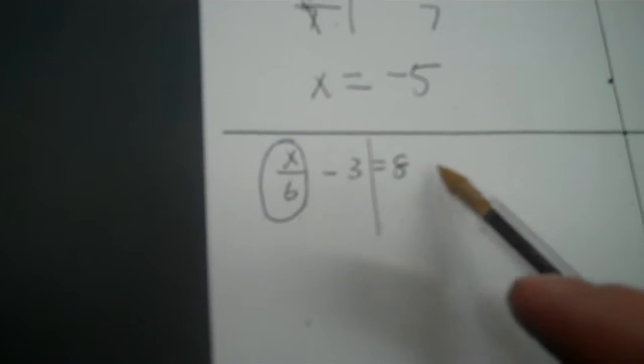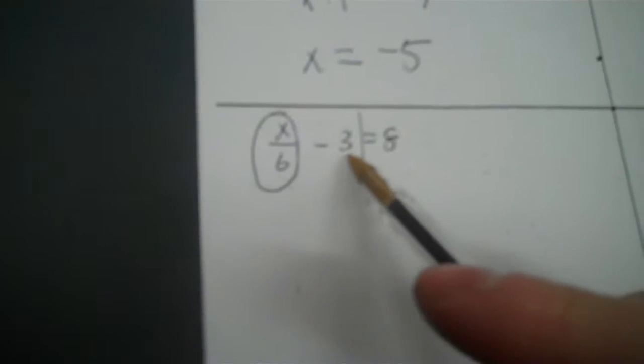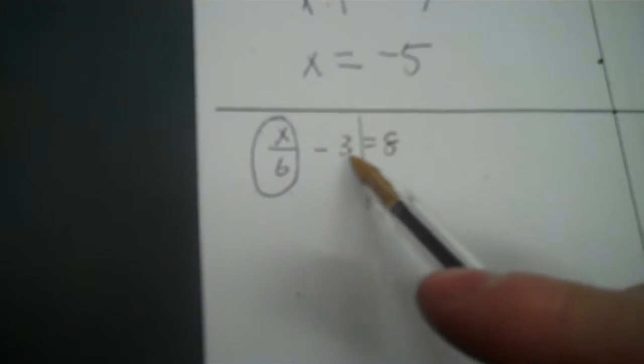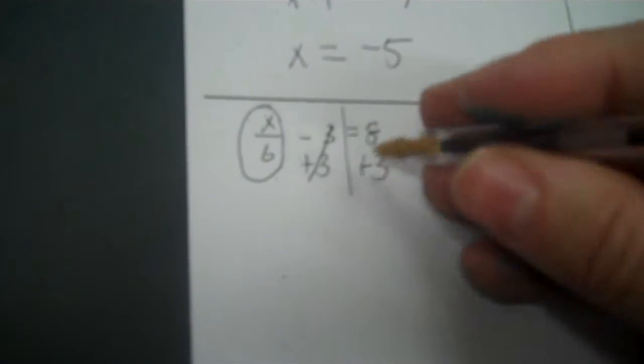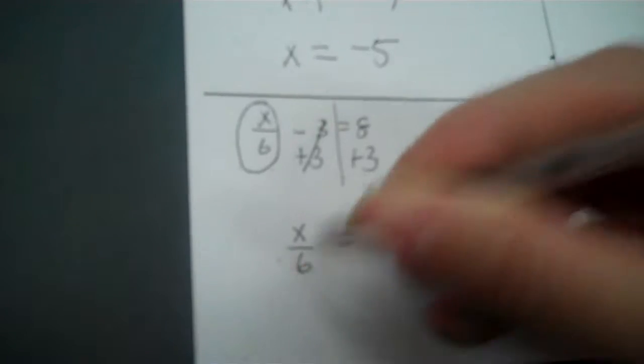Okay. X, again, here's a wall, so there are two operations happening to x. We've got a division by 6. Now, you want to circle the division and then minus 3. Now, I do the 3 first, okay, because that's outside the circle, so the opposite of minus 3 is plus 3. And 8 plus 3 is 11, so line up your equals. Over here, you have x still divided by 6. 8 plus 3 is 11.